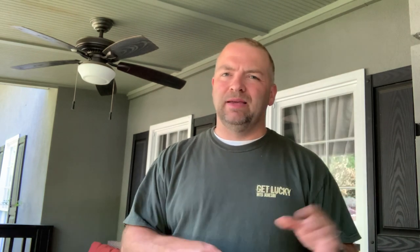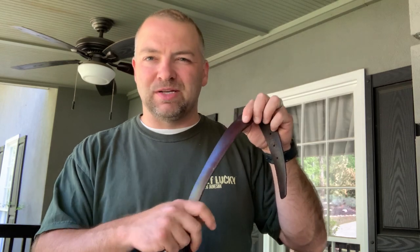Today on DIY Nate, I'm excited to talk to you about an easy project. It is something that ideally some of us go through when you lose some weight, and you now have to add some extra belt holes because you've lost enough weight that you've hit that last mark. So I've actually hit that, so this belt — I now need to add one, possibly two notches, because I've dropped some pounds, which I'm really excited about.